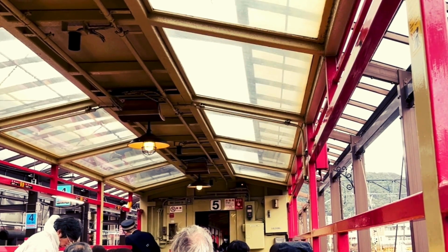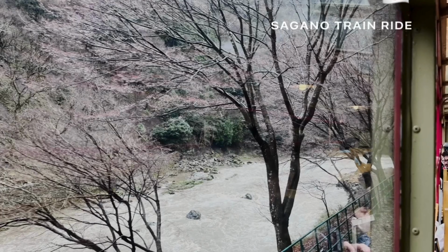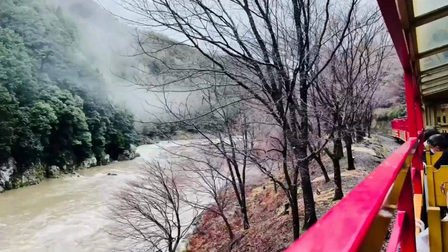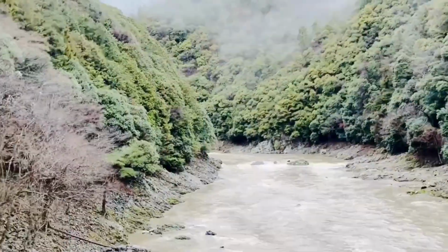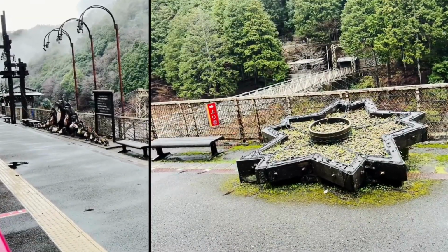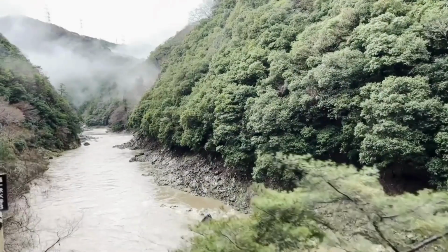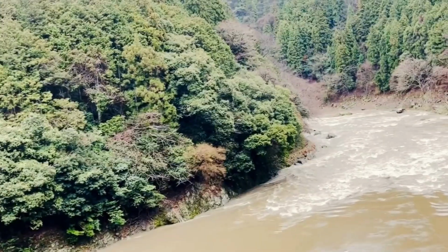From there, it was a short walk to Saga Station, where the scenic railway departs. The Sagano Scenic Railway travels through beautiful countryside between Arashiyama and Kamioka. It's a 25-minute ride. The highlight of this train ride is definitely the Hozugawa River. You get incredible views of the river gorge, with lush green forests and mountains on either side. Imagine how stunning it must be in the fall with all the leaves changing color. And in the spring, you can enjoy the beautiful cherry blossoms. Unfortunately, we went in early spring, so the trees were just starting to bud.